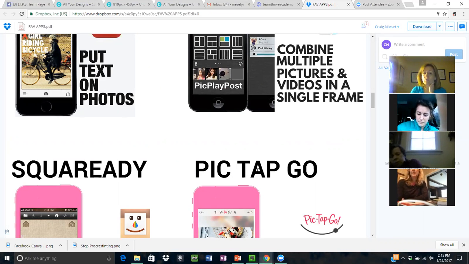So Pick Tap Go is another one that you can fiddle with to add different filters and lights. But done is better than perfect. Depending on where you're showing up, if it's Instagram, it's more important for the pictures to be better. On Facebook, your story is a little more important. But for sure, especially as you're new and learning, just put yourself out there.